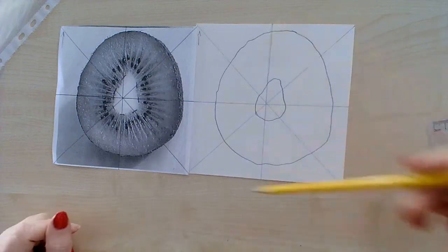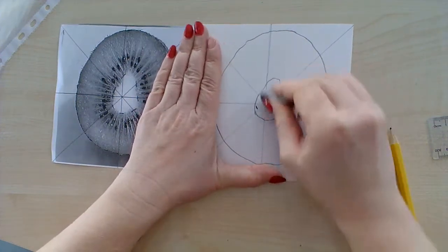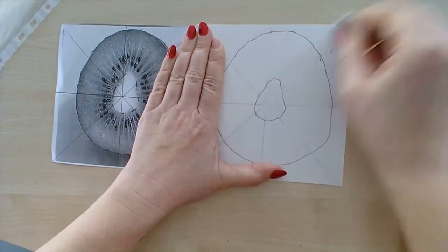Looking a little bit like this. You've got the outline drawn and so on. So I'm going to suggest now that we rub out all our guidelines at this stage, because we need to start adding detail, and they're going to get in the way of the detail.